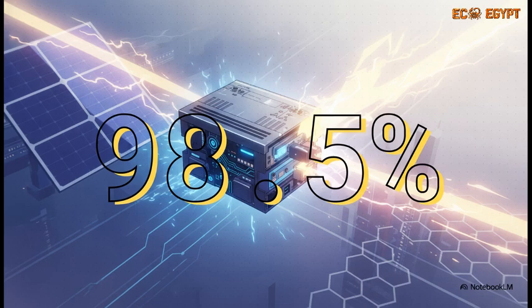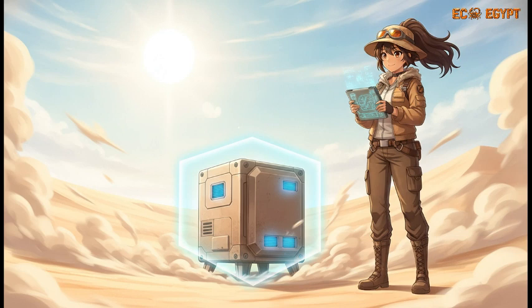That is just an astonishing feat of modern power electronics. But hey, it's not all just internal math, right? The physical specs are absolutely crucial. Think about an IP66 reading. That's the heavy-duty environmental protection that allows these machines to survive the intense dust and heat of places like the Egyptian desert. These units generate serious internal heat while handling massive voltages, so their sealed enclosures and advanced ventilation systems are every bit as important as the circuits inside them.